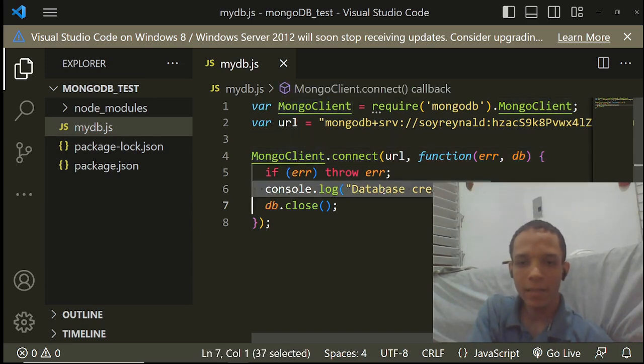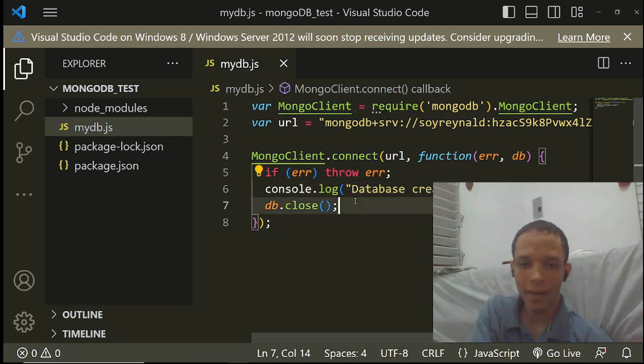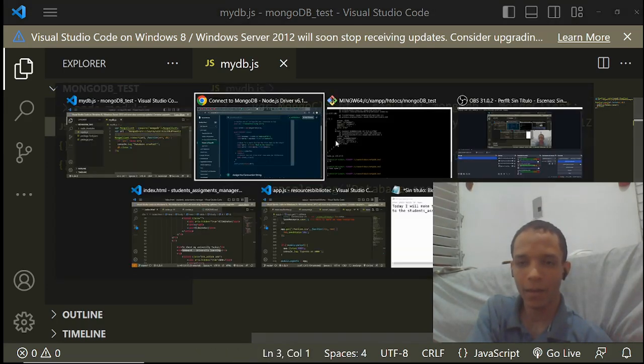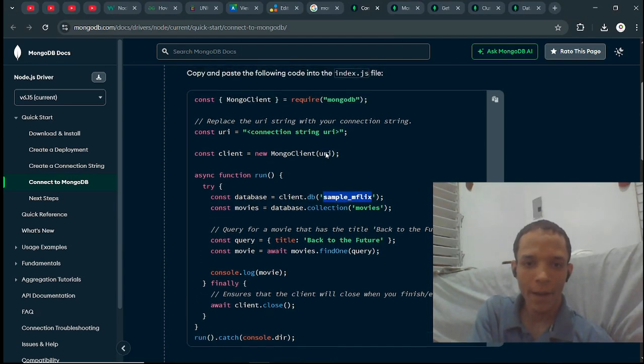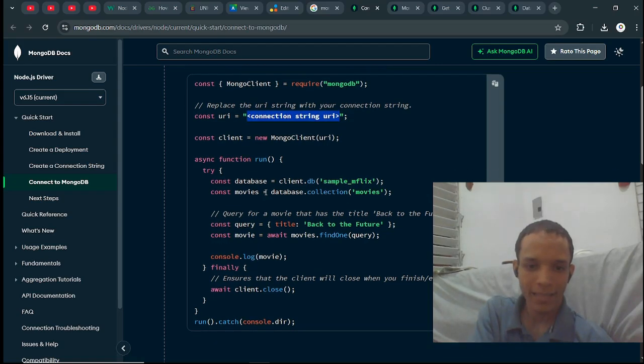What I'm missing is as simple as that. First, I don't have a schema for the database. Second, I don't have even the name. And third, the connection string is not being well tested.